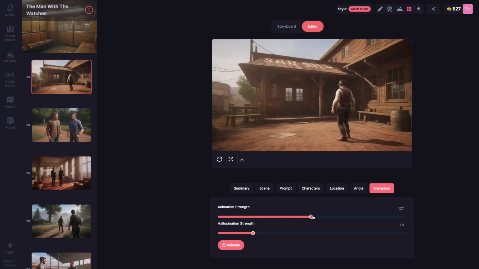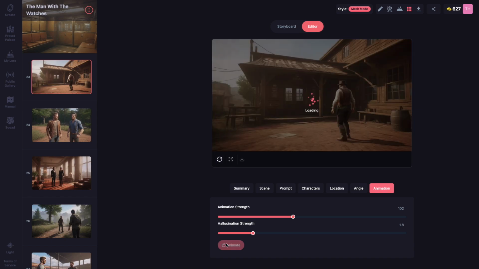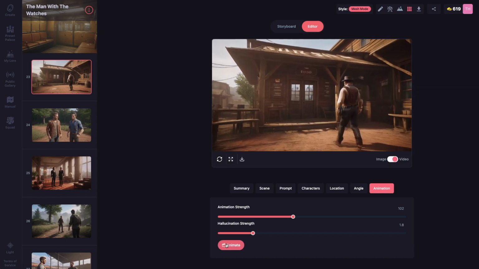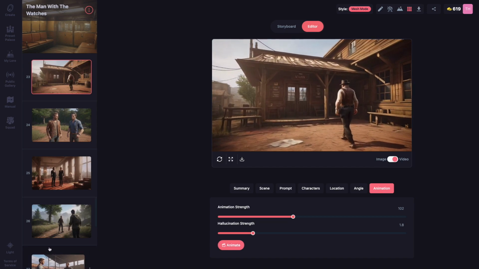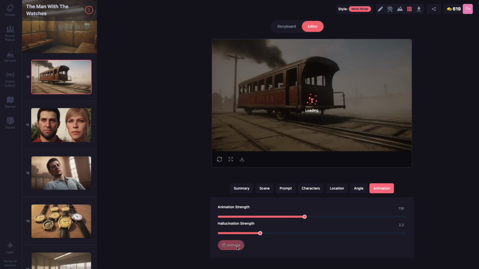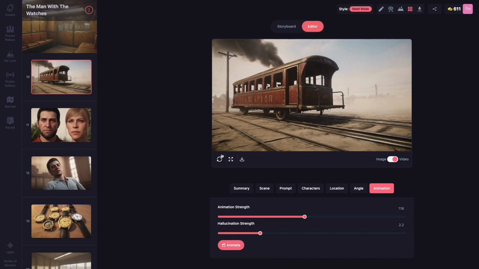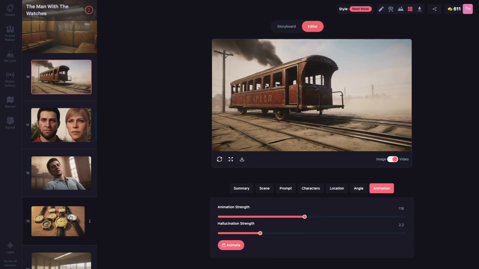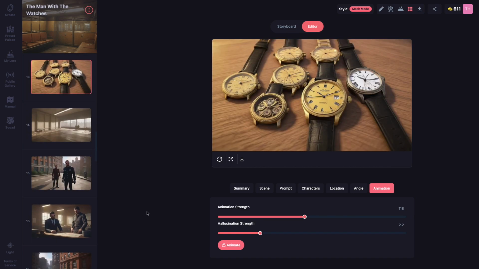Let's take a look at what the feature does for a man walking. Okay, so it's identified that the man is walking, and you've got some forward motion, albeit a little shoddy, some wood to chop there. Let's try it with this smoking train. So we got a side pan and some actual smoke action, which is kind of cool. So kind of got a life of its own, which is the fun part.